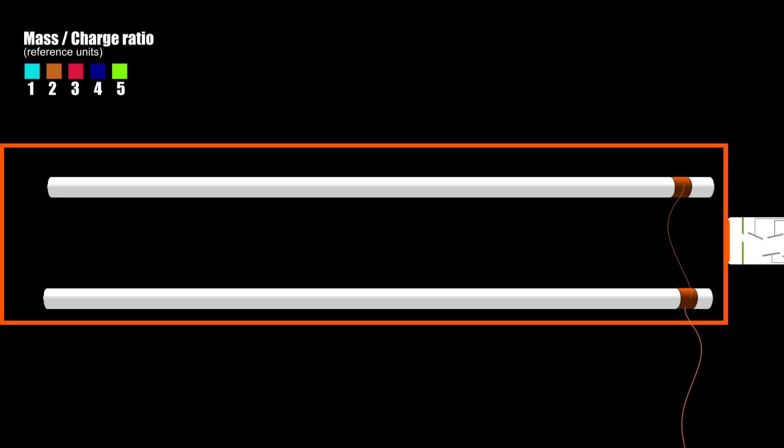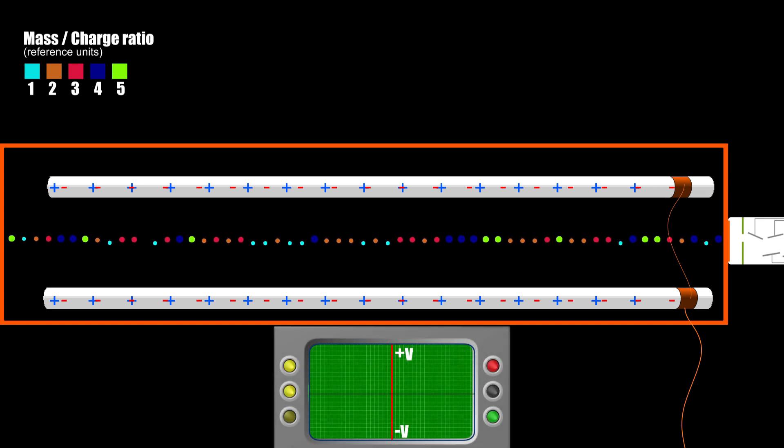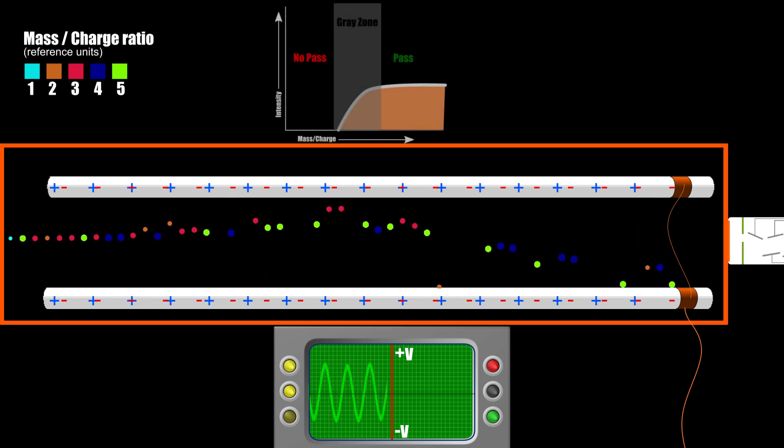We return to our previous two-rods setup, but instead of a steady voltage on the rods, we will apply an alternating voltage as momentarily positive and then negative over time. We're basically applying a sine wave voltage on the rods. When the voltage is zero, the ions are unaffected. When it becomes negative, the ions will start to move to either the top or bottom rod. If the voltage is switched to positive before the ions hit the rods, they will start to move towards the center again. If they pass the center line far enough before the voltage goes negative again, then the process will repeat itself and the ions will never hit the rods as they move towards the detector. But this will only work for ions that aren't fast enough to hit the rods during the time that the rods were negatively charged. These would be ions with high mass-to-charge ratios. So, essentially, this setup would only allow ions that are above a certain mass-to-charge ratio to reach the detector.